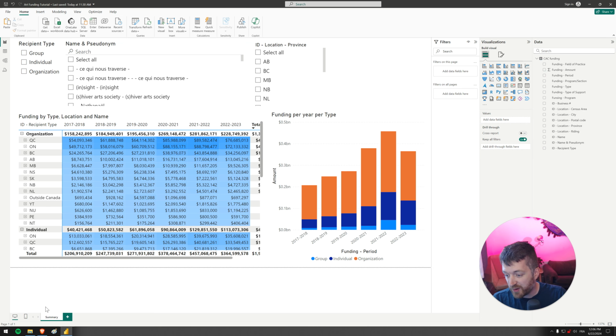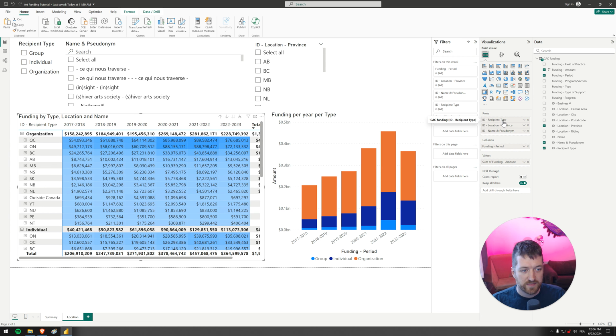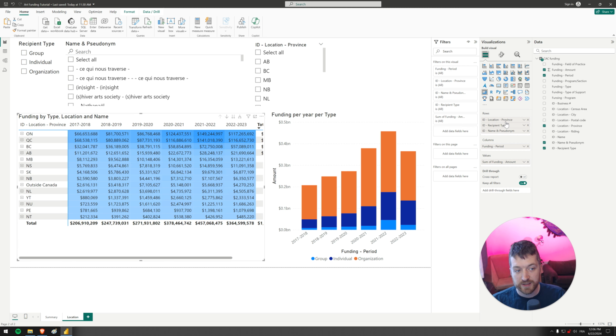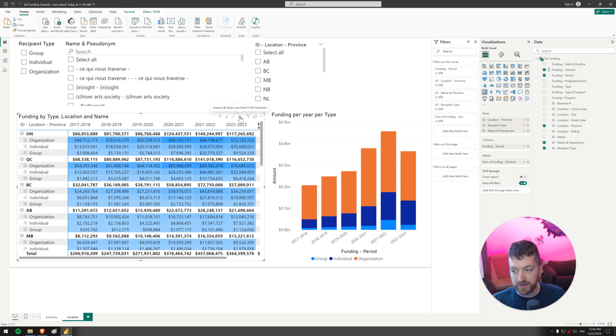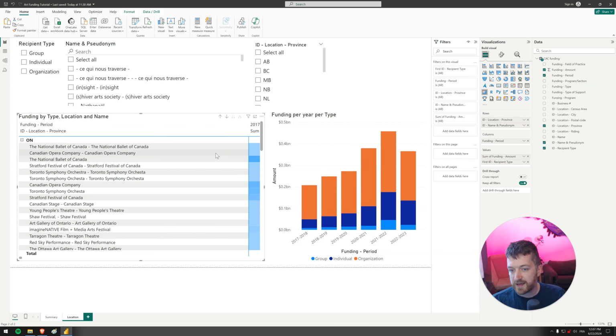Okay, and really at this point, it's just a matter of user interface, right? So let's duplicate this. And here we'll go location. So if we do by location, it's just a matter of prioritizing location. So see how I switched? Now the location is at the top, and we can see the same data when we drill down. We could also kind of remove this recipient type and go right to the names. Let's try something. Actually, we're going to put recipient type as one of the new values and see what that does.